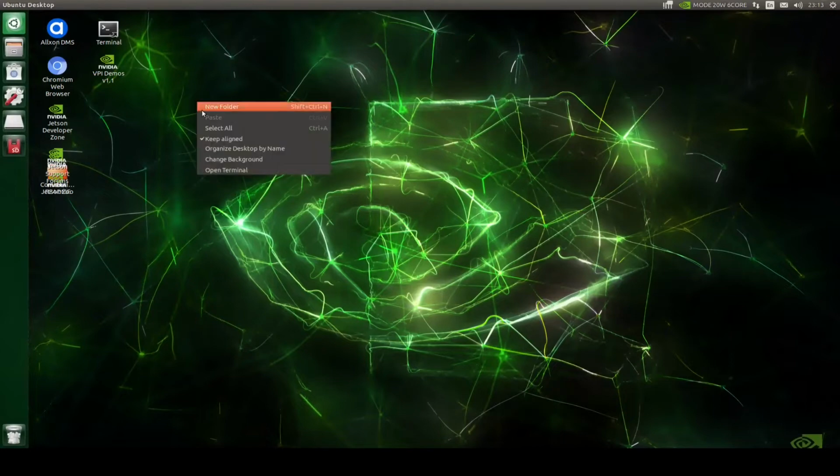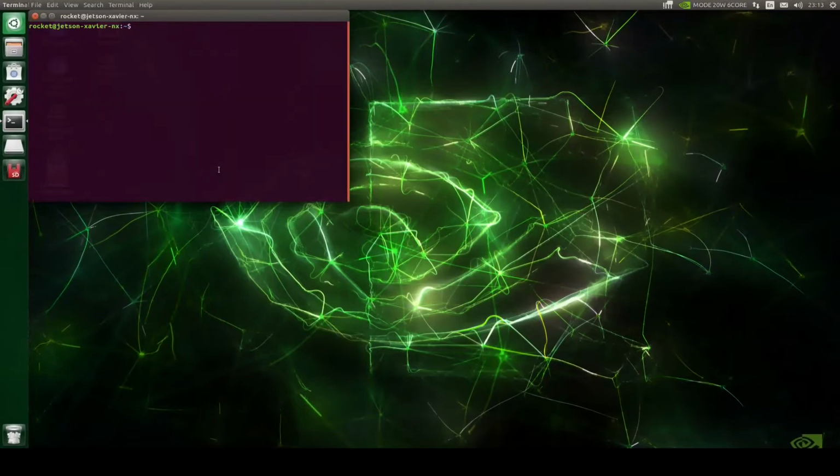or not. You can open the terminal and run the jtop command. You will only be able to run the jtop command if you have installed the Jetson stats Python package. You can do that by running the command pip3 install jetson-stats. Jetson stats is a wonderful library to get the statistics of your Jetson device. I have already installed it, so I'm just going to run it by using the command jtop.